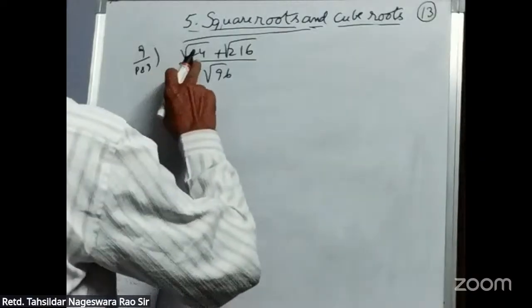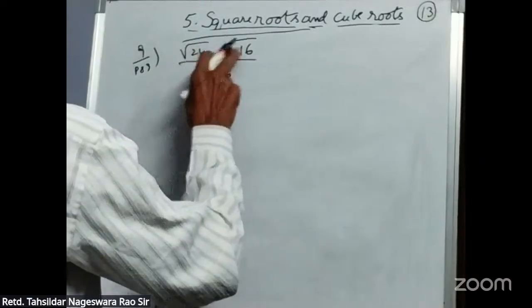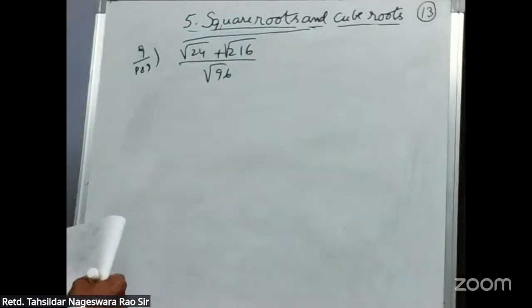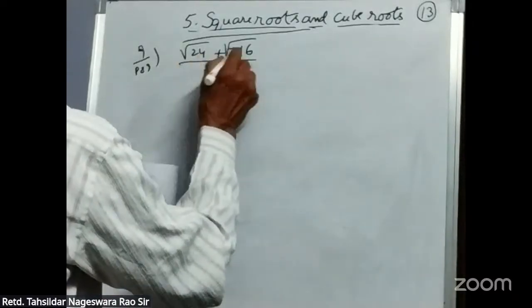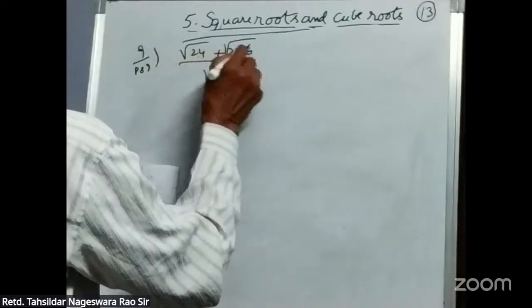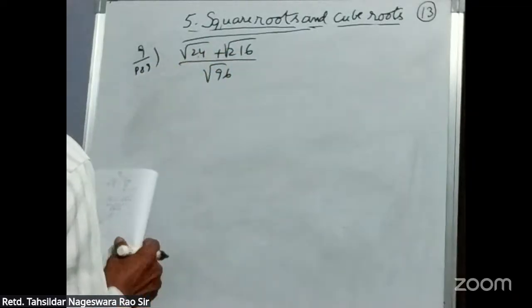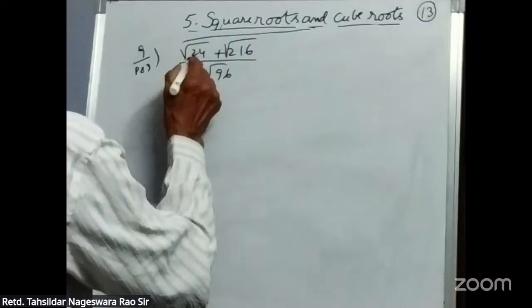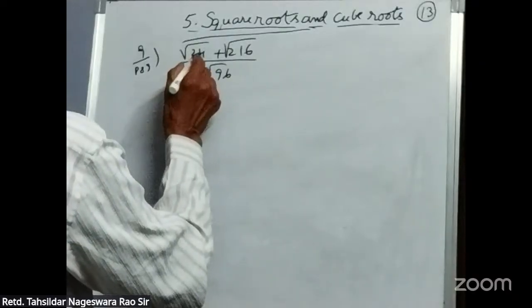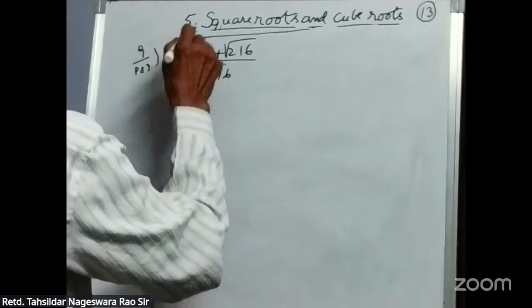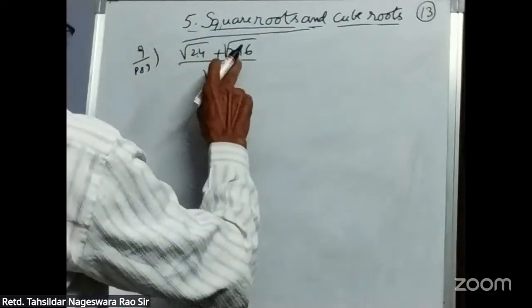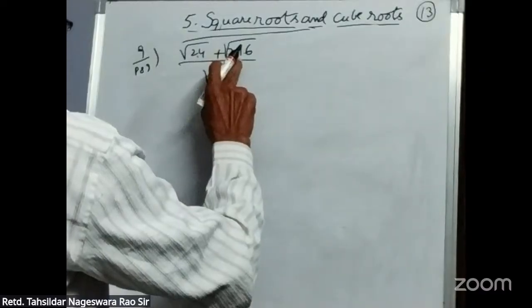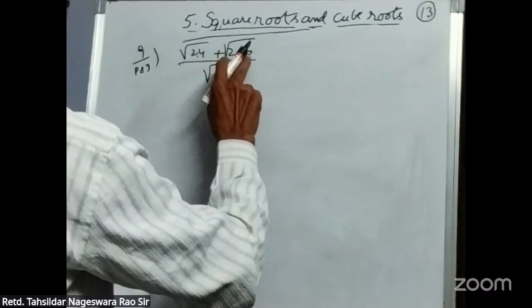There is no square root for 24. There are no direct square roots. See, you have to observe some commonality. 6 is a factor of all these. When it is divided by 6, 4 will be there. Square root of 4 will be 2. Again, if divided by 6, we will get 36. Square root of 36 will be 6.